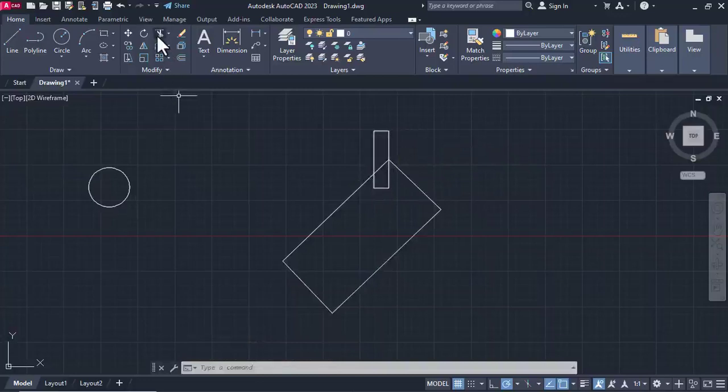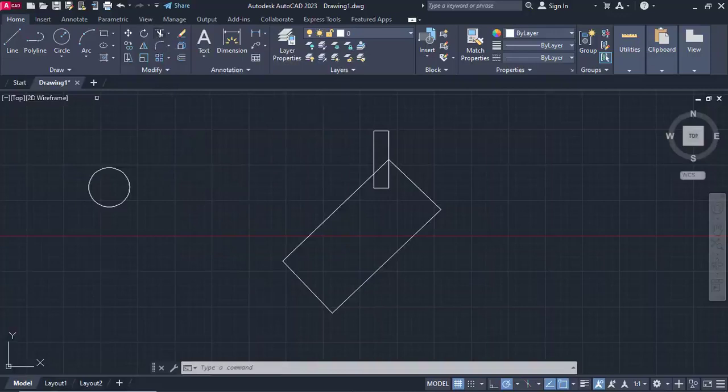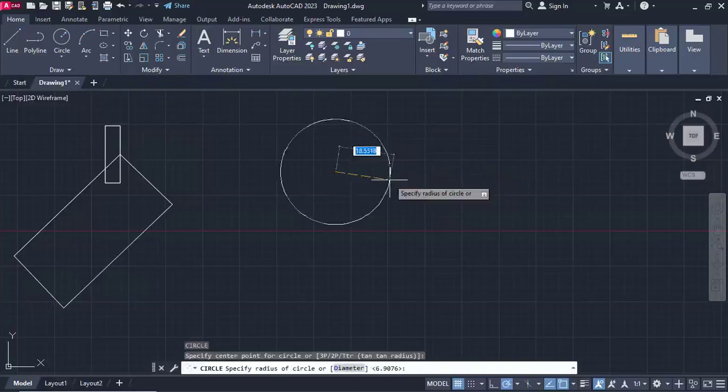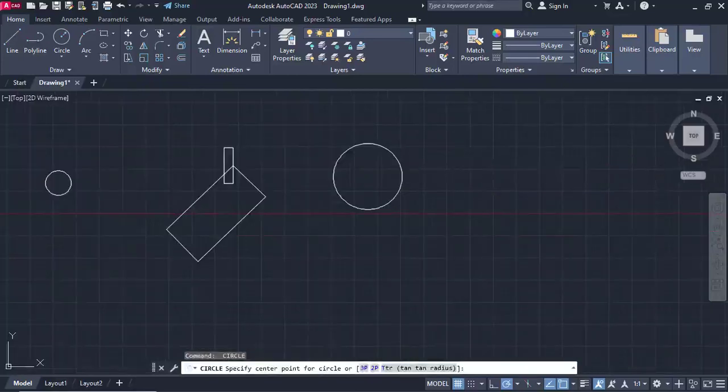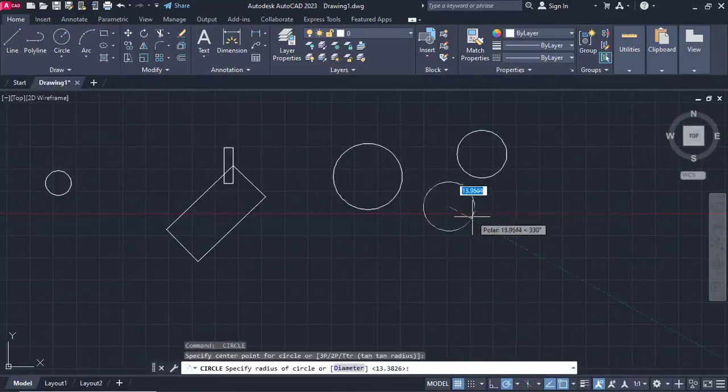So the next tool is the trim tool. Now, like I said, the trim tool is used in removing excess geometries. Let me draw some random circles, and we did something like this in the first tutorial.